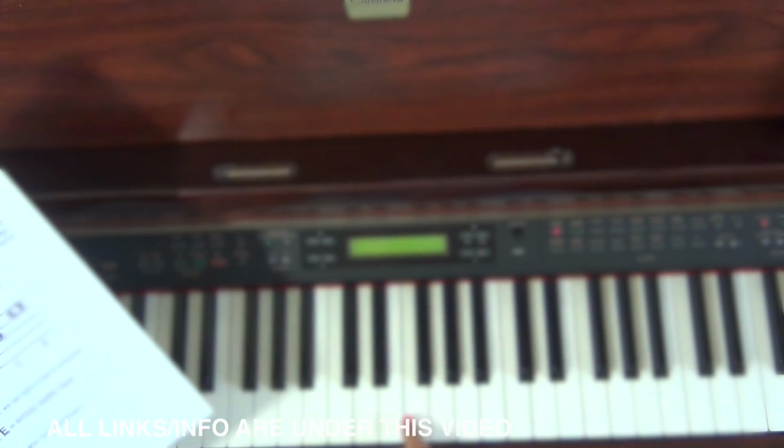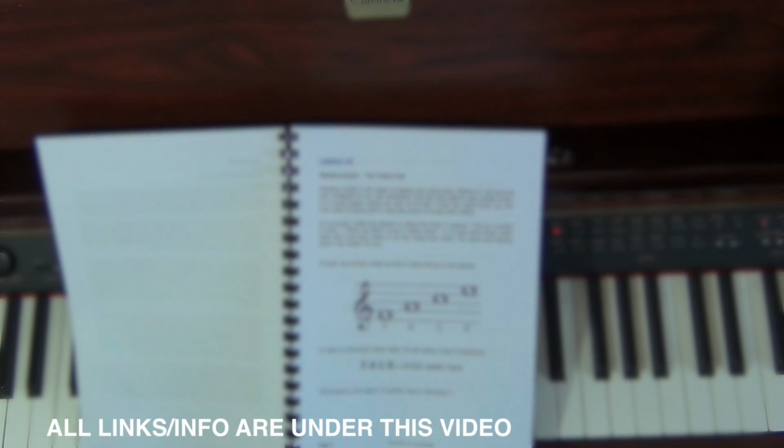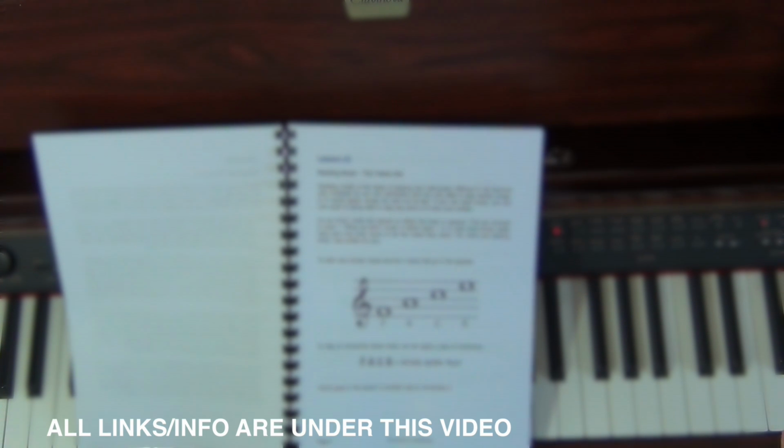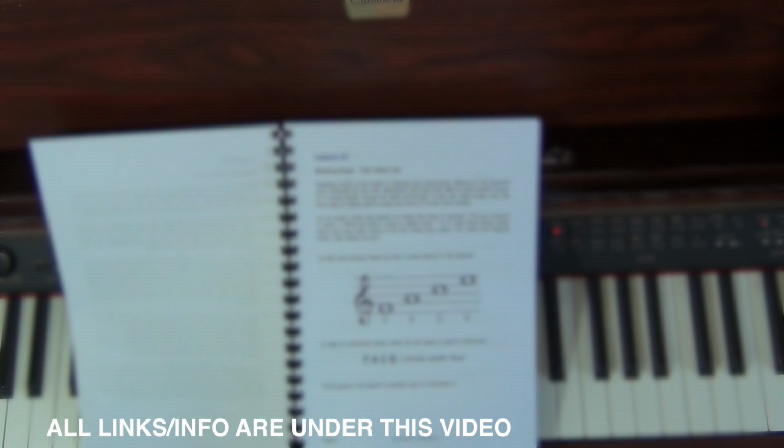Just playing whatever you like on the piano is okay, but it really doesn't get you very far at all. So if you can just take the time to read a bit of music, it might take you a little bit longer than 3 months, it might take you a bit less, but I would say the majority of the time it takes about 3 months.